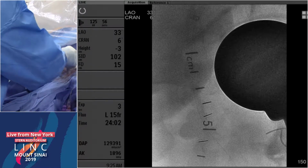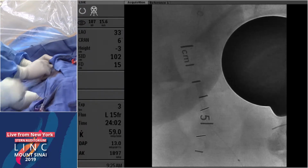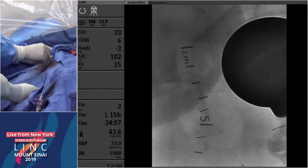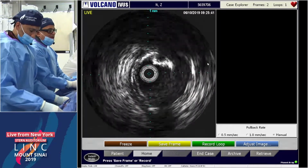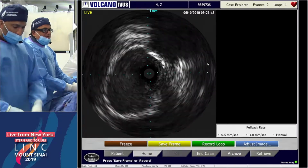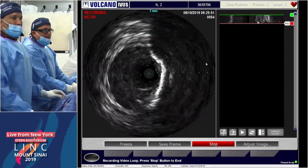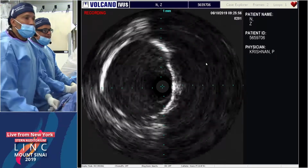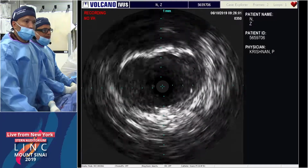Yeah. But I don't really get the point. If you have a lesion which is perfect for a biomimetic stent, why is not having a stent an advantage? I think here we don't have the size available. The biggest one we have is 6.5. So that's one of the reasons. Let's do a recording. We would have to put an 8.0 nitinol-based stent here. And here you can see, as we come back with the IVUS, we've got very good luminal gain. See, PK, look at the luminal gain. That's the lesion right there.